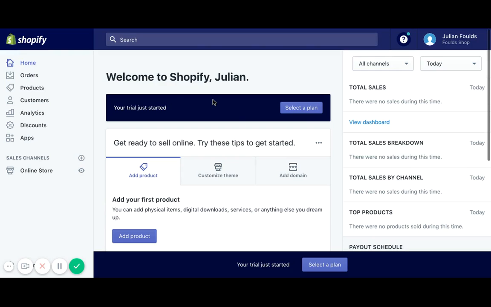So, okay, here is our admin dashboard. This is where you're going to control everything to do with your online store. I first want to direct your attention to everything on the left here. So you'll have home, which you have access to some analytics on the right here. You'll be able to customize your themes, choose a domain name, things like that. But I just want to concentrate on the left here for now.